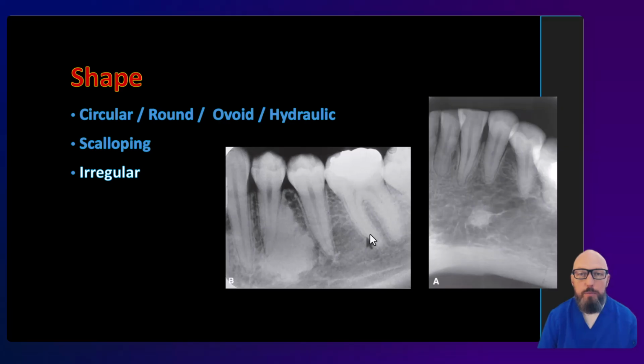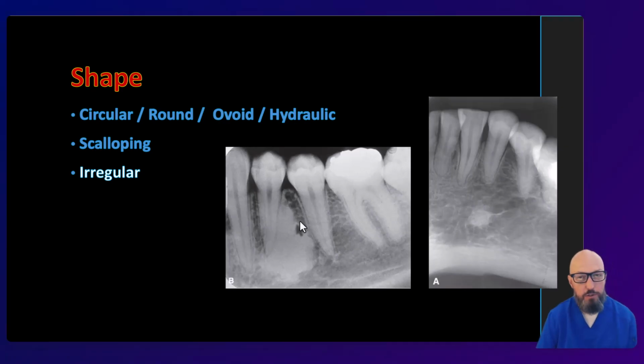And so what do we mean by irregular? So irregular can kind of be thought of as a catch-all. When a shape doesn't really fit the definition of round or scalloping, when the borders kind of jut out in different areas like you see in these cases, it's still well-defined, but it has kind of an irregular pattern to it. In this case, it follows the trabecular pattern. So both of these are likely dense bone islands or idiopathic osteosclerosis. And they are very benign.